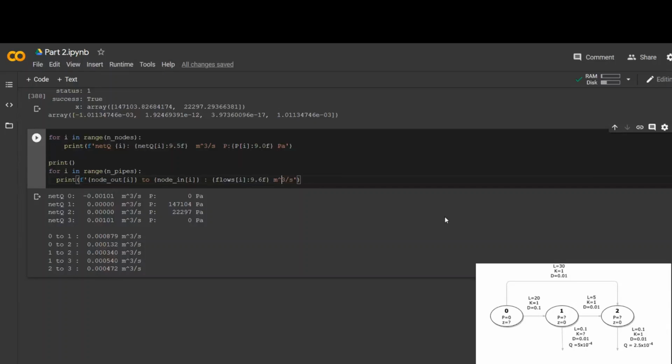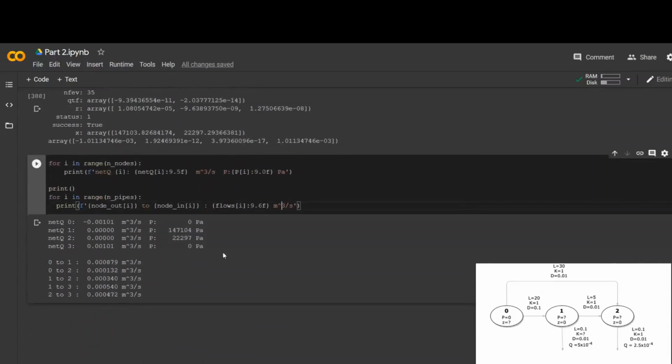So, in conclusion, our internal pressure guess, it really all started with that. You can see that we have our true internal pressures now, right? We also have the net flows through each of our nodes. As expected, the net flow through the internal nodes is 0 because we have a steady state pipe network, and we have all of the flows through the pipe segments in our pipe network.